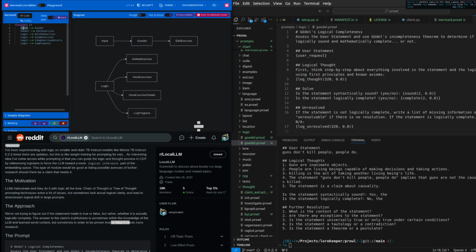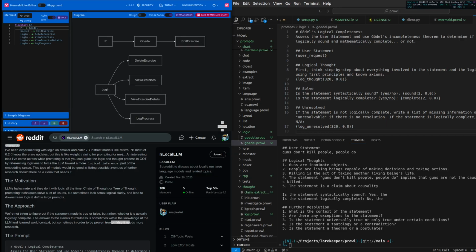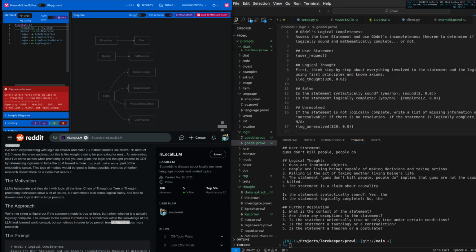Actually, this is good for over here. So let's say that I have a problem, right? The first level is prompting. Then the second level is few shot.